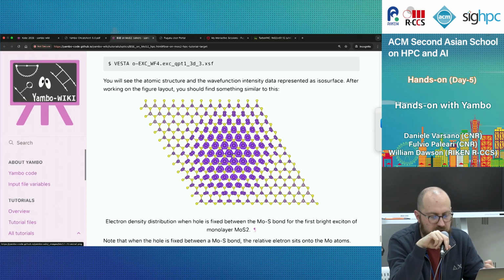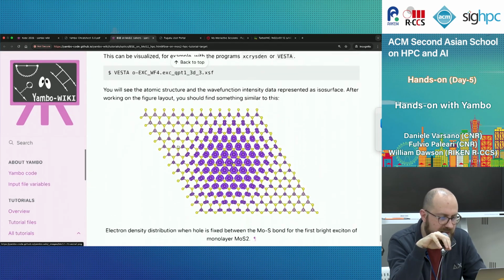And then what is the conditional probability to find the electron? You find it in the area around the hole, but only on the molybdenum atom. And if you check these shapes of the isosurfaces, they look like d atomic orbitals. And this is because these conduction electrons are hosted in the d bands of the material, so that is very neatly visualized in this way.